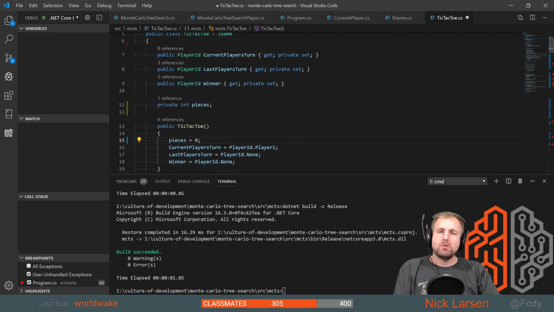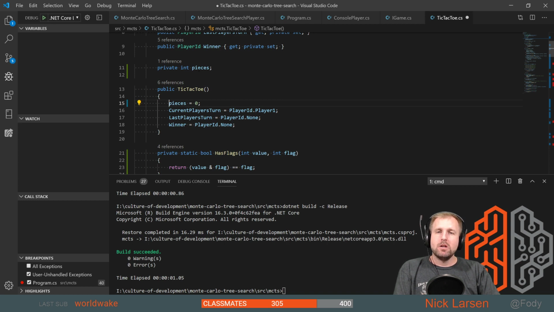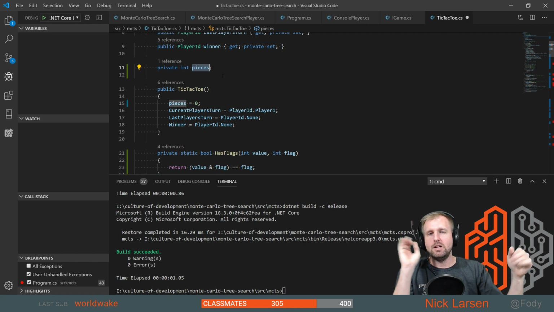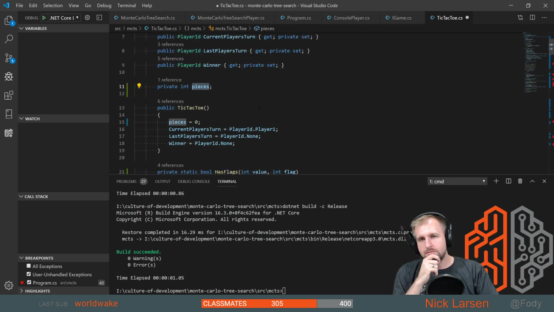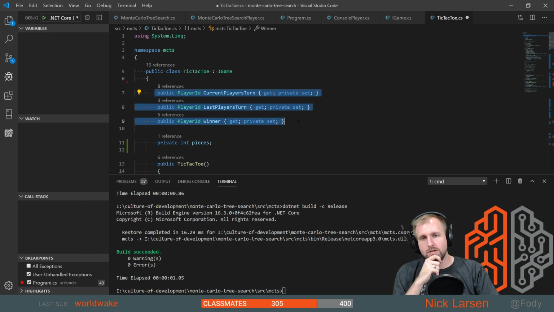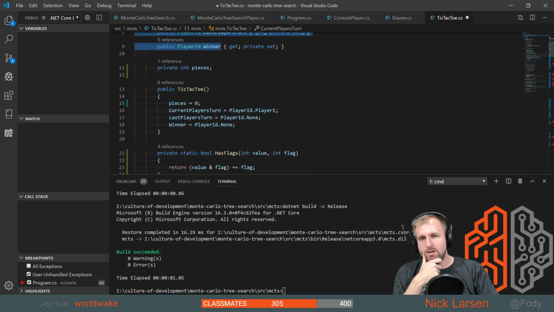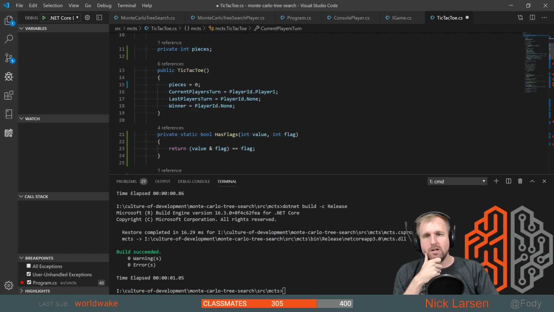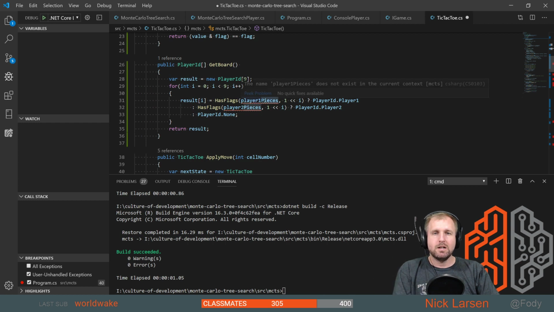So, conceptually, we can cram it all into one 32-bit integer because we only need 9 bits to represent the pieces. So we can just put the first 9 and then shift it by 16 and have the second 9. In fact, we could probably put all of this into the same thing because these are effectively like 2 bits apiece. We got plenty of extra bits lying around. Let's go ahead and go through with the pieces thing, because I think that might actually help.